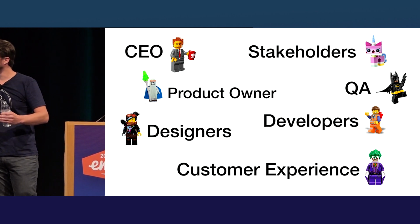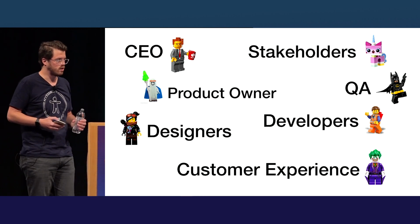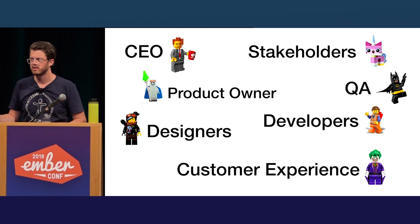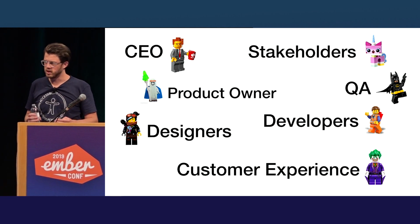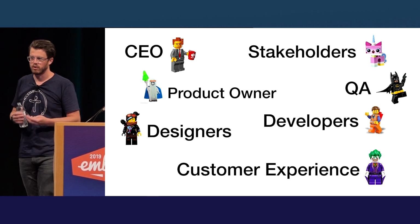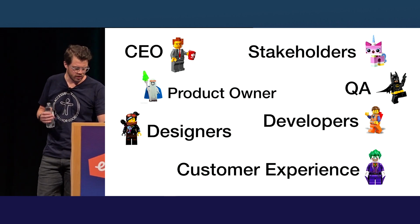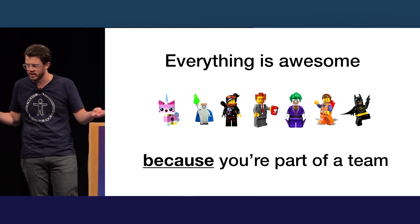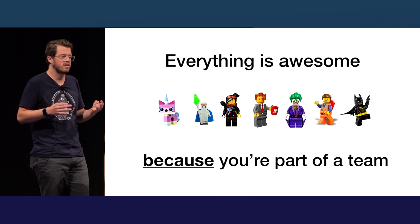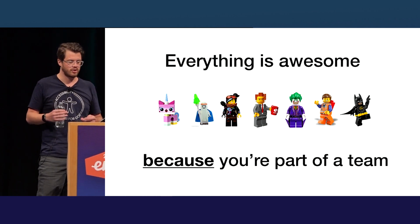And I think many of us who have been in the realm of accessibility for a while would agree that it's all of us. We're all responsible for making sure that the products that we're building are accessible. Your title doesn't matter, your role doesn't matter. You're on a team in an organization that is building products for people. And it's everybody's responsibility to hold each other accountable to ensure that we're building products that are accessible. So forget the roles and the titles, because everything is awesome, because you're part of a team, right? And that's so exciting. You've got all these different perspectives and these different people and experiences, and that's really just going to drive better product development.